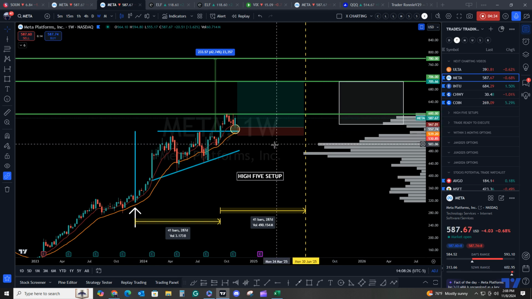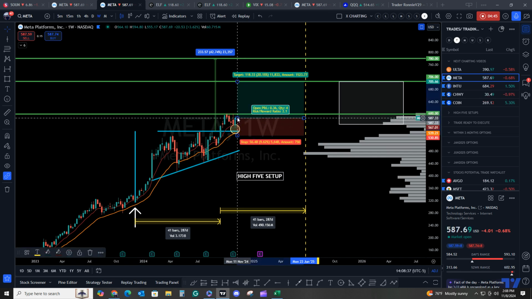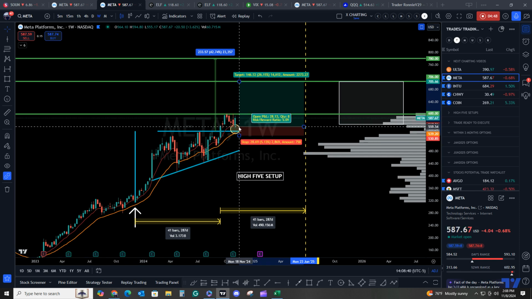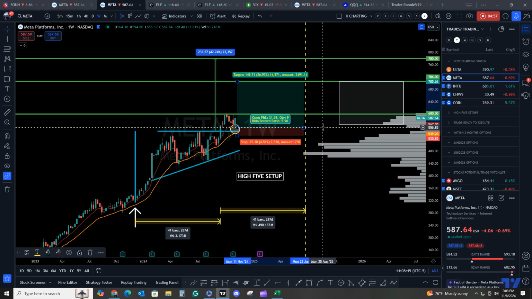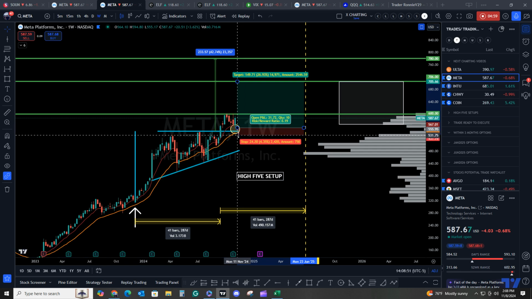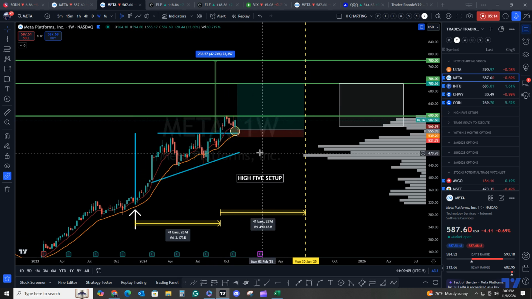And another thing you could do that I like to do, and this is like another little trade secret, is, let's say I get in right here. Let's say I get in 50% here, and then we have that pullback down here. I add my next 50%. That gives me a cost basis probably right about there at about $557 per share. And as long as we don't crack this 21 EMA, we'll be at about 3% down or so. But we're holding strong because our High Five setup's telling us that we're good and we're going to go higher, right? We already did the hardest part. We did the breakout. Now we just need to retest and then continue higher.